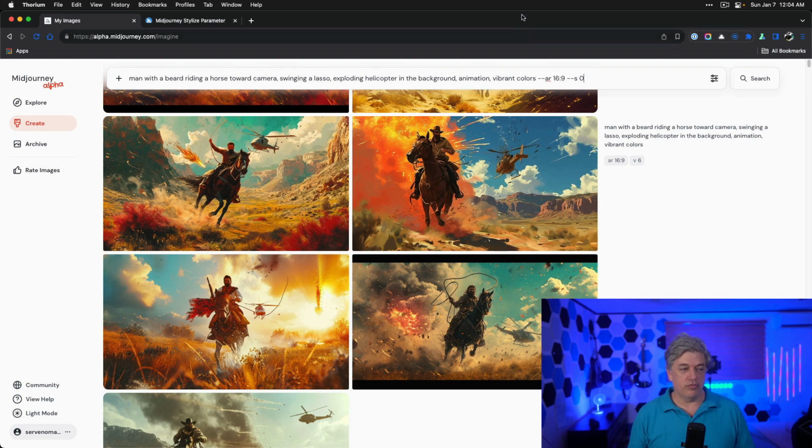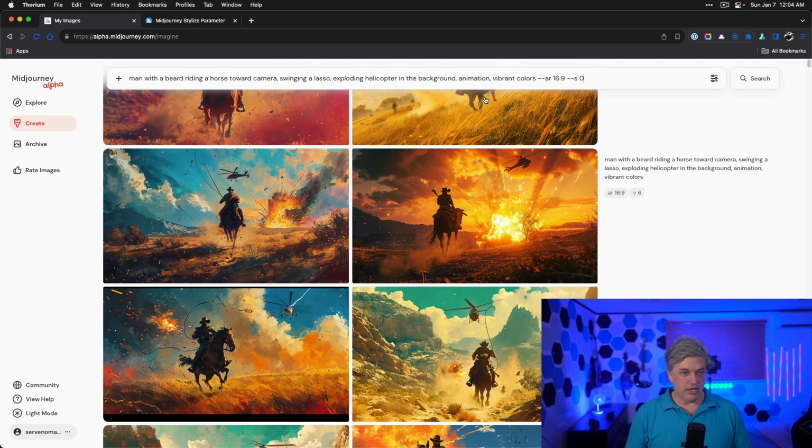and do the exact same process. So we're going to create the same image. I'm just going to do Stylize 0 first. We're going to do them in order. When I hit S100, that'll be the same level. And let's see if we can get it. You can see I put the word animation, and these don't look very cartoony, right? They look not animated. So we're going to try this prompt at a couple of levels, S100.